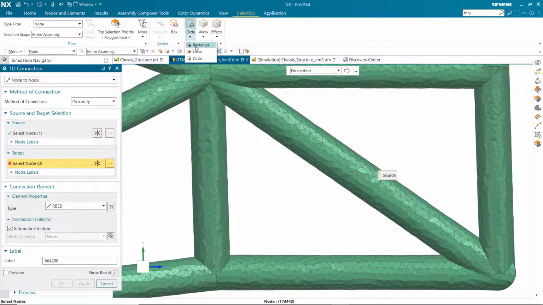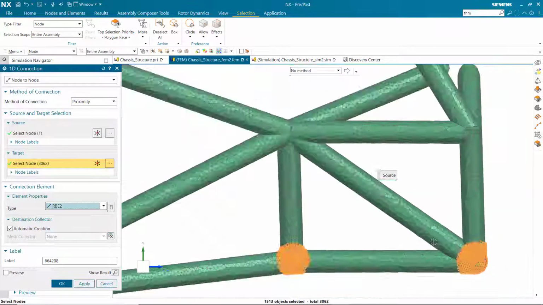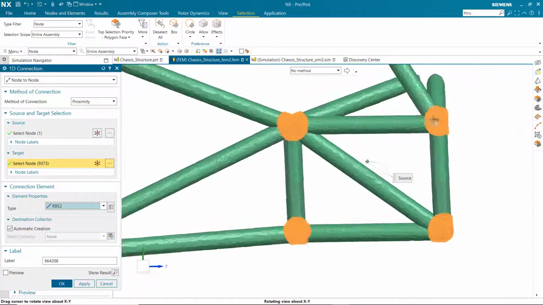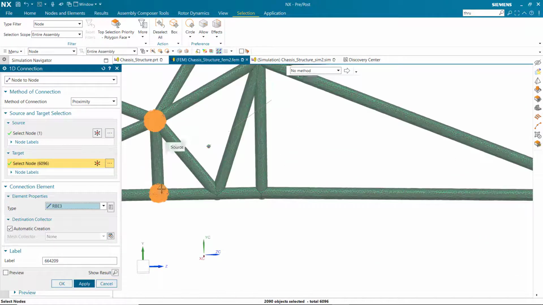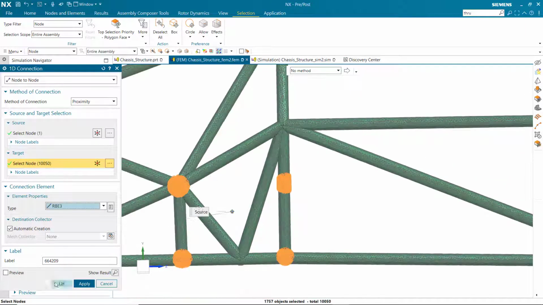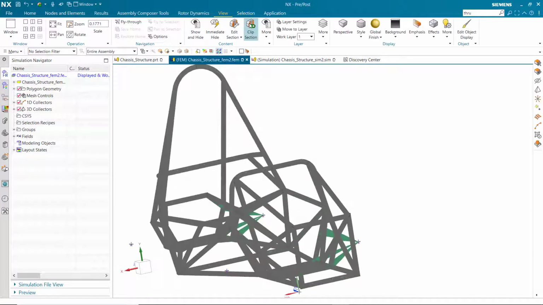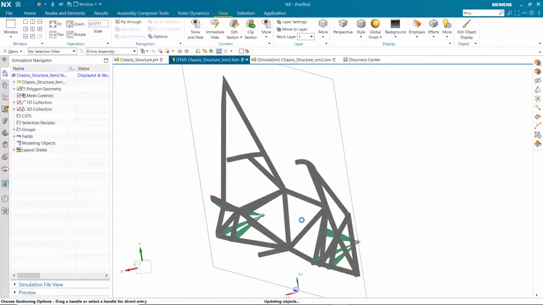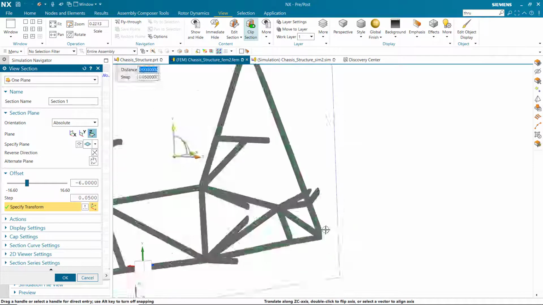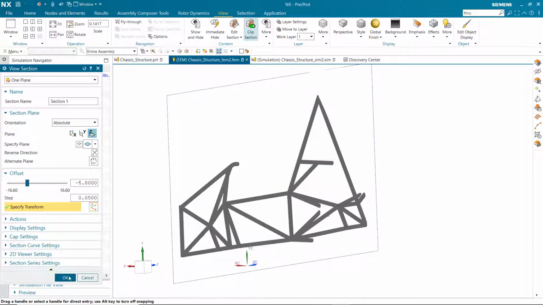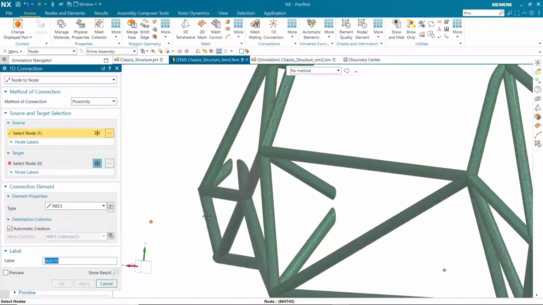I'm also changing my selection to be a circle rather than a box select. This makes it easier to grab the nodes at intersections to be a better reflection of how the suspension would be held on in an actual model. This is of course a very low fidelity way of modeling this. If I were to spend a lot more time on this model, I would model the geometry for how the suspension actually joins the chassis, and I would include my boundary conditions and loads onto that geometry.